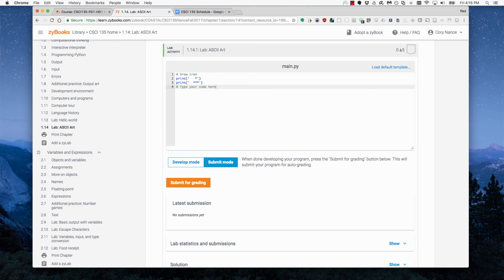One nice thing, and this is one of the reasons I like using the Zybook, is you can go ahead and keep submitting until you get this right. So you can take that feedback, what you got wrong, and you can go back and fix that and submit it so that you can get, in this case, all 5 points.